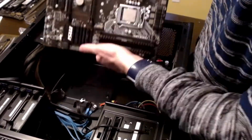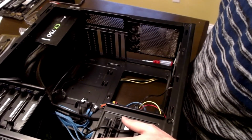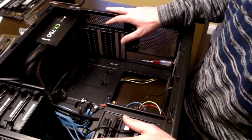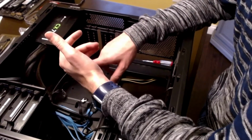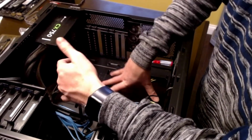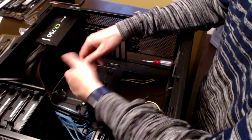Now, we're going to go ahead and get the new processor mounted to the motherboard. Some people will do the motherboard first and then put it in the case and then put your processor on. Others will put the processor on and then put the motherboard in the case.